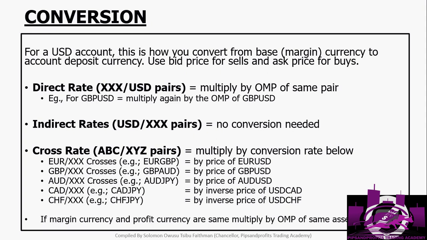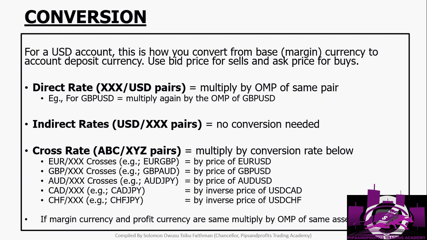And then we went to indirect rates. With the indirect rate, the USD is paired with another currency. So if I have the USD as a base currency paired with another currency, then there is no conversion needed. Why is it that when we have an indirect rate, we don't add any conversion rate? Simply put, because with the indirect rate, the answer is already going to be in US dollars. We have explained the direct rate, indirect rate, and the cross rate already. You should revisit them in your notes.